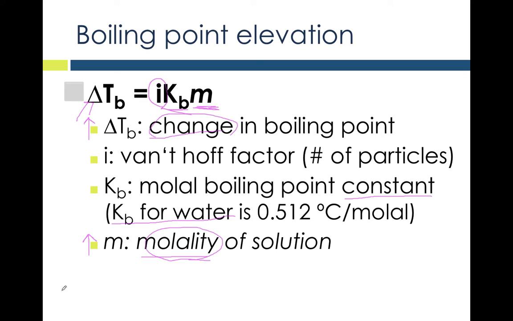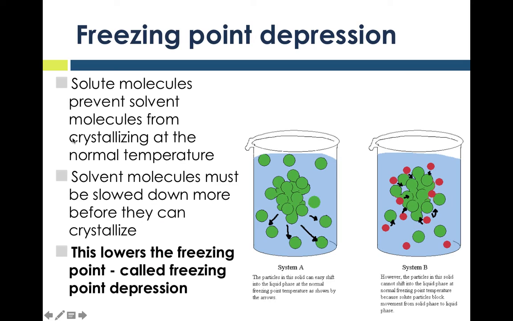If you instead, let's consider a different scenario, lower the concentration of a solution, which means we add less salt or less sugar, then the boiling point change is also going to be smaller. You can also change the freezing point, except instead of elevating the freezing point, adding salt or sugar to water will end up decreasing the freezing point.